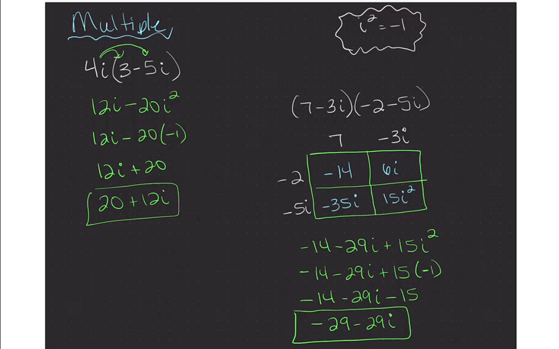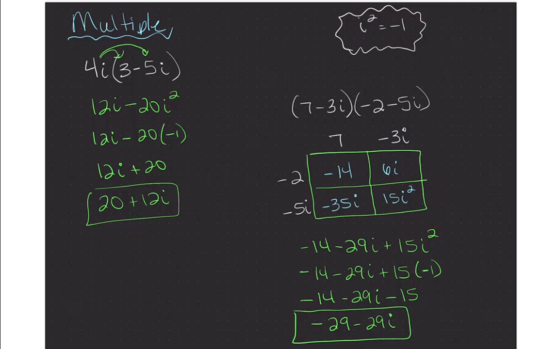So I would say that the biggest thing to remember when it comes to multiplying our complex numbers is, if we think of that i as being no different than any other variable, we're good. And then that new piece is making sure that we make that substitution of i squared equals -1. So once you think you're good, you're going to want to go back through and see if you have any i squareds. And if you have an i squared, you want to substitute in -1 for that, and then just keep multiplying it through.